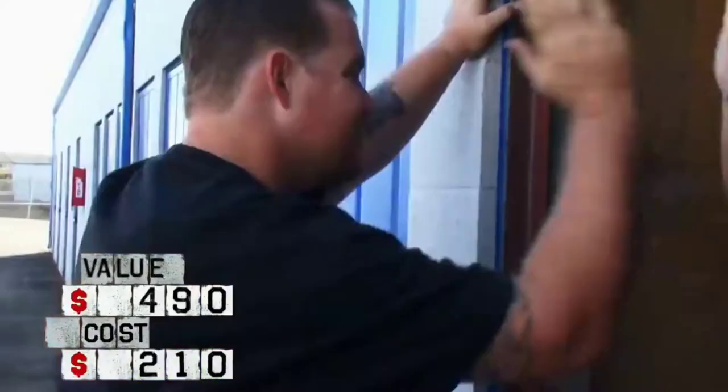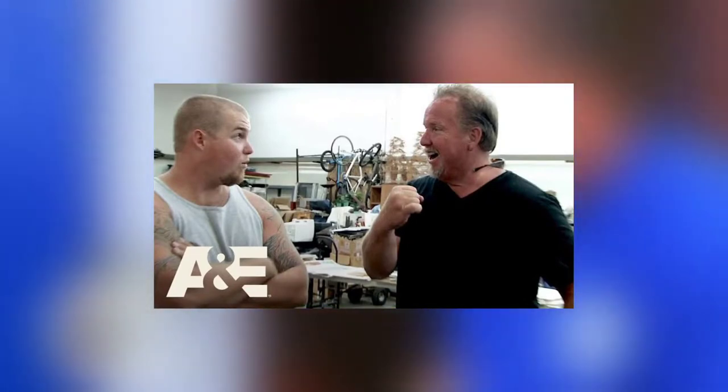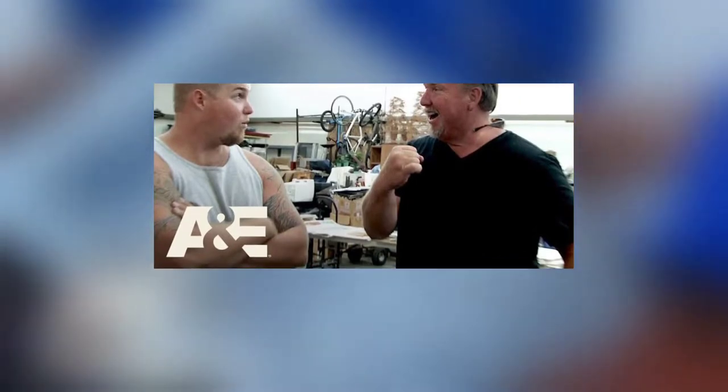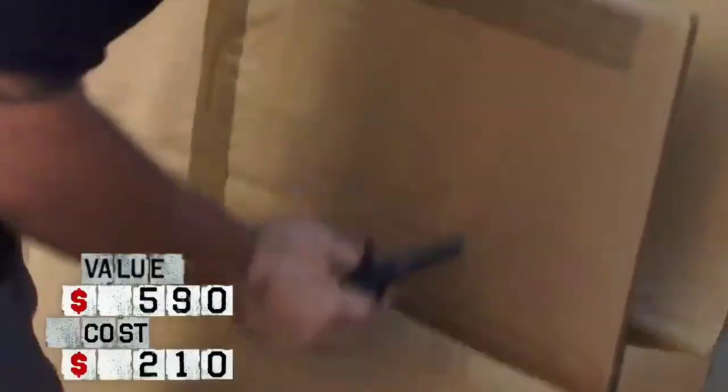The locker contained an endless supply of G.I. Joes, Hot Wheels, and a whole host of other collectible dolls and toys, along with an absolutely massive collection of comics. We're talking 3,000 books, with Sheets valuing them at approximately $10 apiece. The count kept rising as Sheets tallied up the mountain of collectibles, finally settling on a total that topped $90,000.